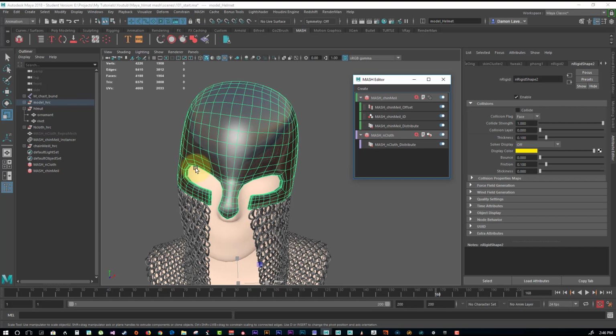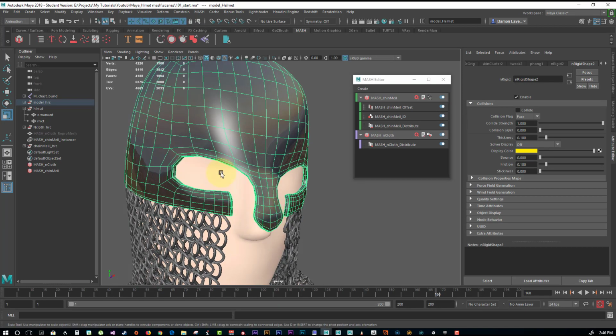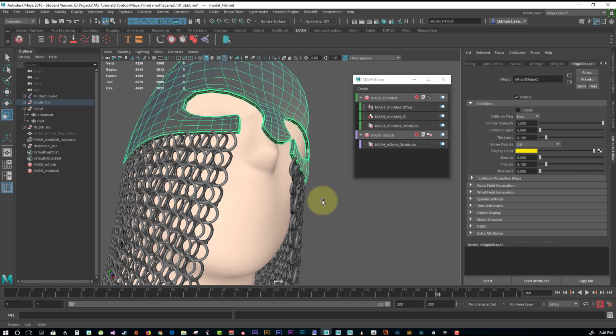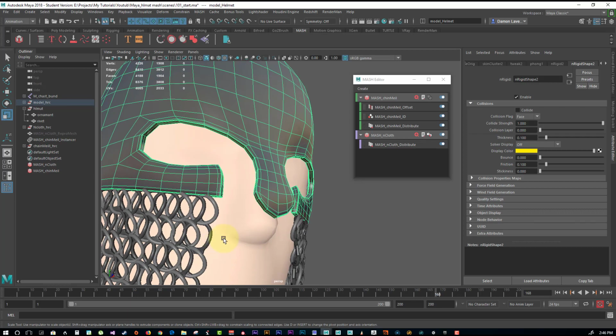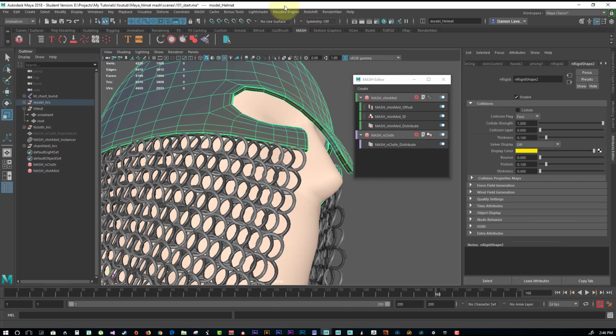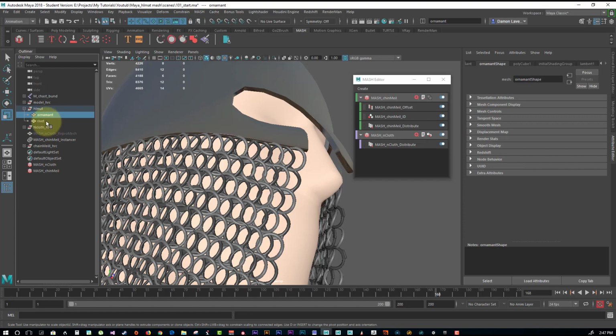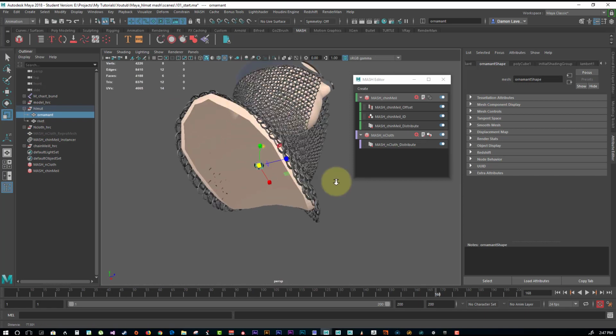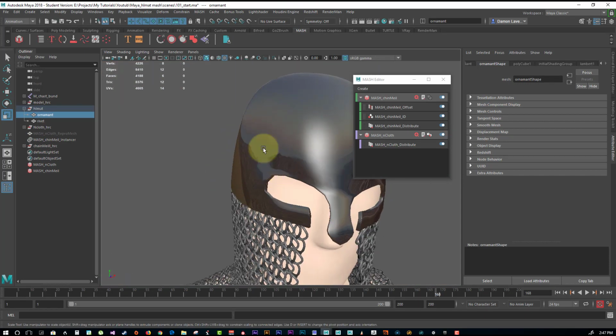We're going to start off with just the lining of the helmet's front and rear, I mean just the eye sockets and connection to the chainmail. So how do we do that? Fairly easy. We are going to go over here, and we're going to choose our ornamentation little item, which is really just a box. We'll mess with it in a minute.